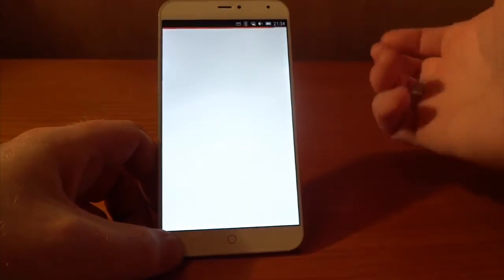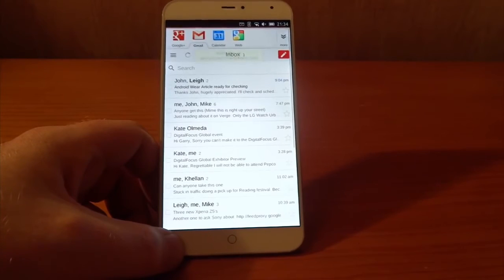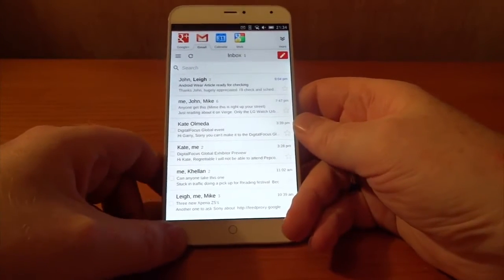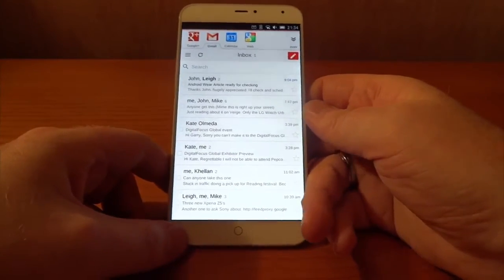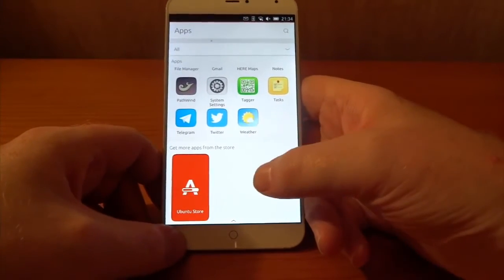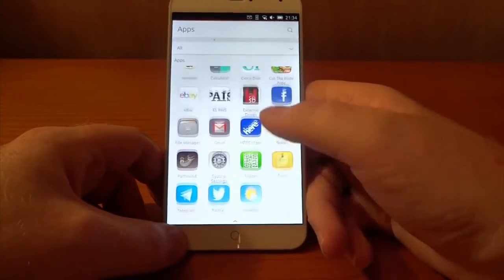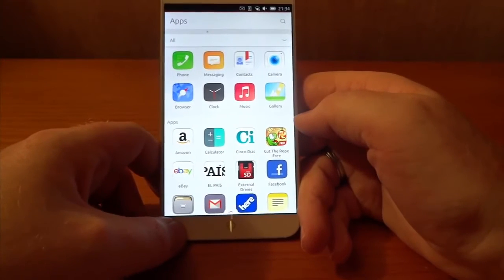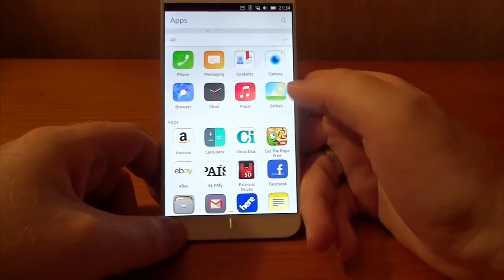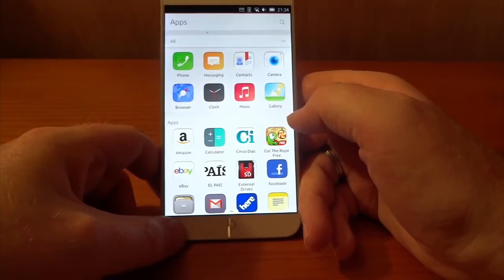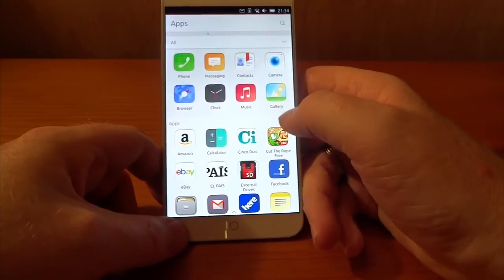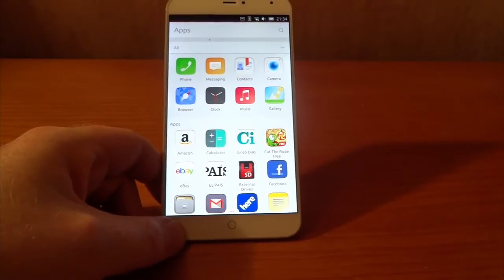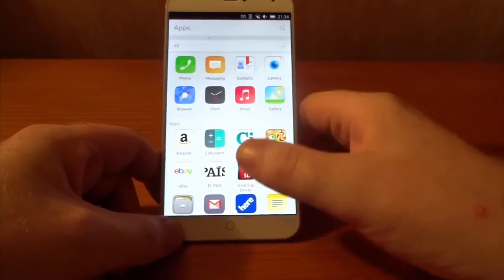It's not the be all and end all, but it's something that did bug me enough to not really want to use this as my main device, which is a shame because the hardware on this device is lovely. The fluidity of the software is really good. The battery life is stonkingly good, but there's a couple of issues with software. There are not that many apps. And then the big one, now this in my opinion is absolutely criminal for a flagship these days.